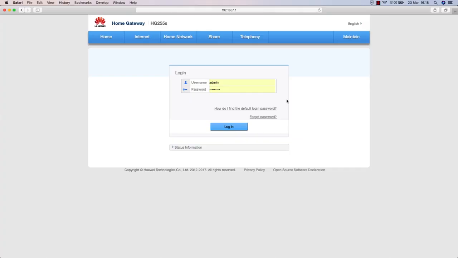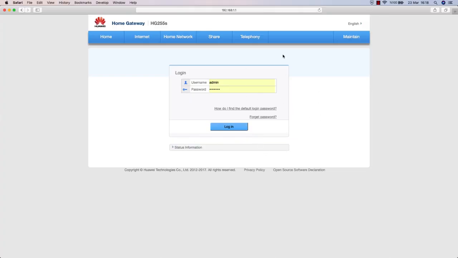So they shouldn't be able to decrypt our password, gather our password, okay? And the best way to do that is to have a safe password and a safe, encrypted router. So in order to change your router settings, you have to go to your administrator account.